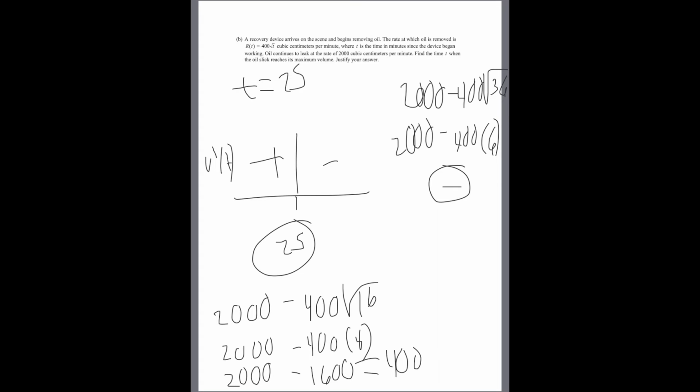If you kind of do the graph in your head, since we know that dv over dt is positive here, it's going to be increasing, and then it's going to go here and then start decreasing. So I guess by that logic too, they assume that it'll reach its maximum too, and I believe that in the problem, and it's only because let me just think about this for 1 second.